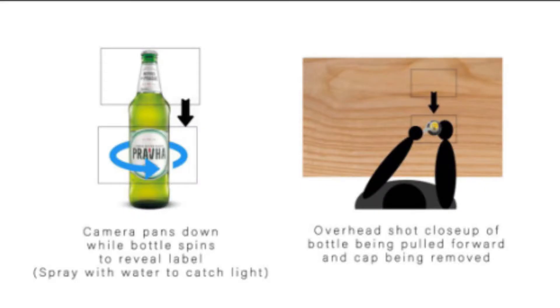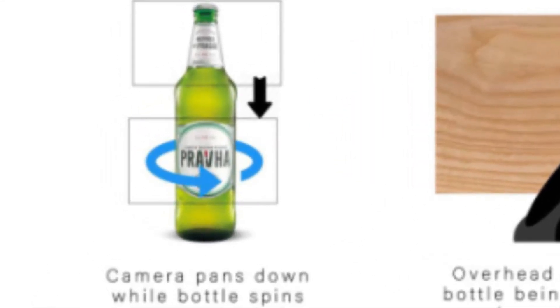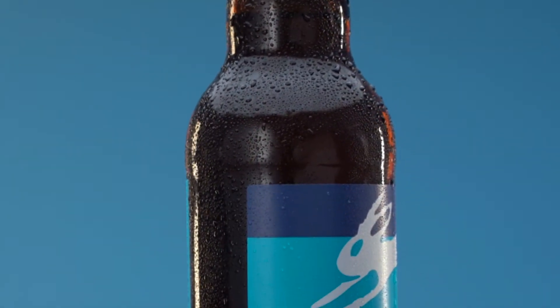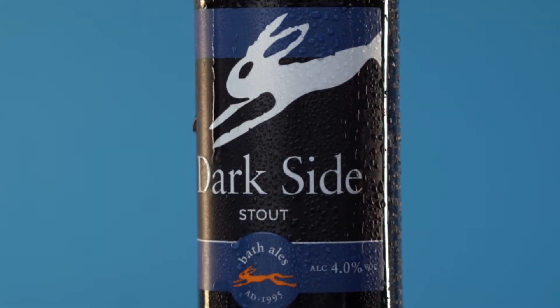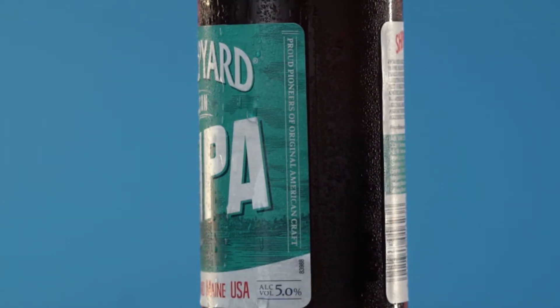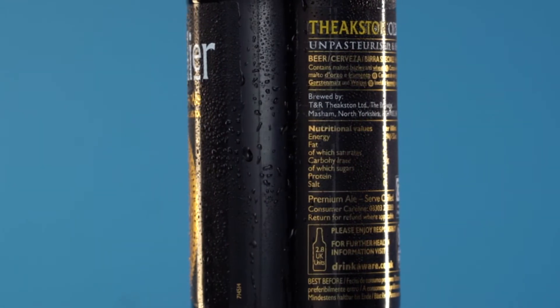The man who likes to do all the talking, it's over to Steve. So the shot on the left, if you can see it clearly enough, there's a little box that goes down on the bottle, and that box is kind of meant to be our composition. The idea is the bottle rotates, and the shot pans down from the bottle cap and the neck of the bottle down to the midsection where the label is. We've switched this up a little bit, because not only are we going to have that shot, but we're going to have that shot with multiple bottles changing labels, to show that there's more than one beer within the range.